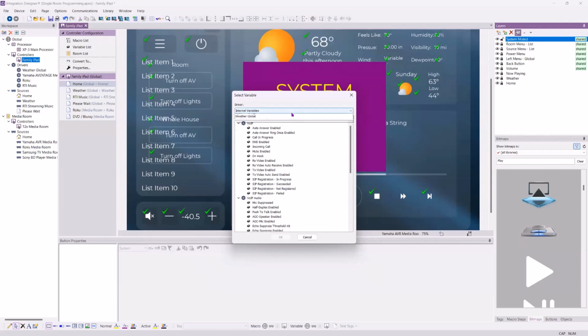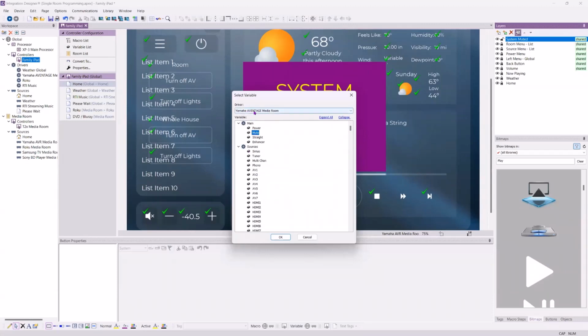So I'm going to drop this down and select Yamaha Avitage Media Room from my driver list. And then under the variable for main, I see mute. Perfect. That's exactly what I do because I want to know when the receiver is muted. You can see there's a whole bunch of other variables in here that you can utilize in these types of options. But in our case, I'm just going to use the mute one. This is as straightforward as we can get.